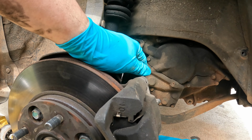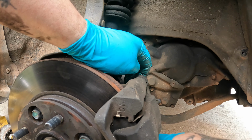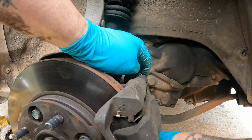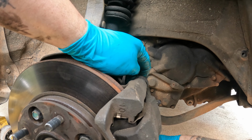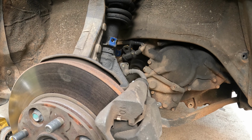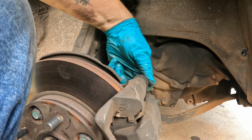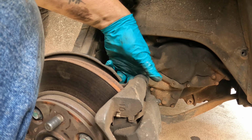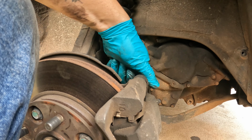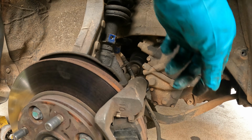Caliper bolts are tight. I'm the one that did them last though. The bolts are the sliders on this one. There's one of them. The other one's right there. No, y'all didn't see that bottom one come out. I didn't have you in the best location to see that one, but we got the top one anyway. And I got the car low enough that I can just set the caliper on the ground and it doesn't pull on the hose.